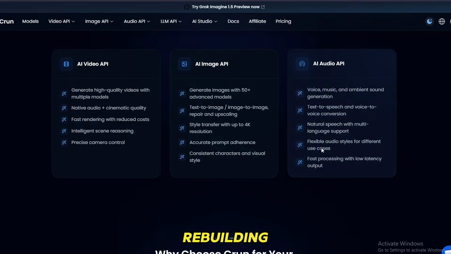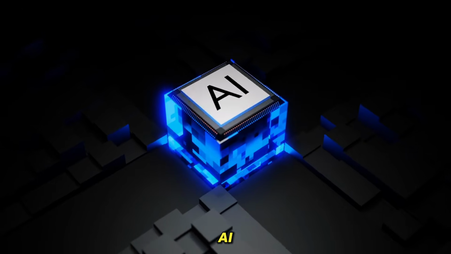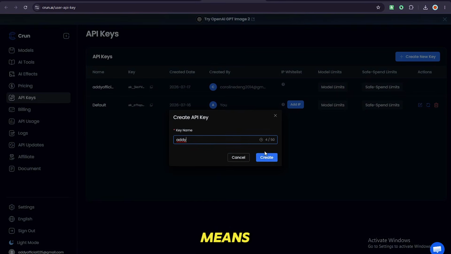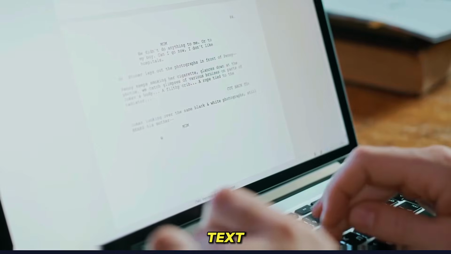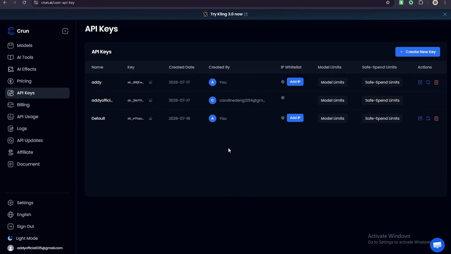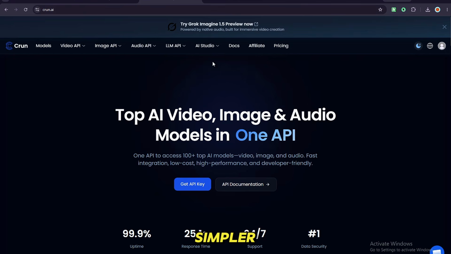You are not rebuilding your integration every time the AI landscape shifts. For AI agents and automation workflows, Crun's unified API means your agent can call video generation, image generation, text generation, and audio generation all from the same API structure with the same authentication. Building multimodal AI agents becomes significantly simpler when all the modalities live under one roof.